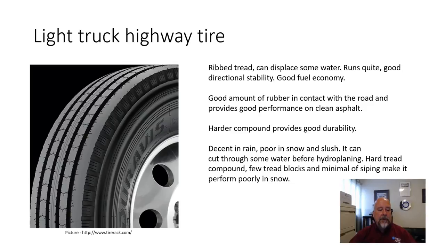Okay, so we have here this type of tire you might find on a delivery van or a highway tractor or something like that. It's a ribbed tire, so the tread has very few blocks on anything. Mostly it is ribs. So these are great for low rolling resistance. In this application, the tread is fairly deep, so it lasts a good long time. So you get low rolling resistance, good fuel economy, long lasting, all that kind of thing.